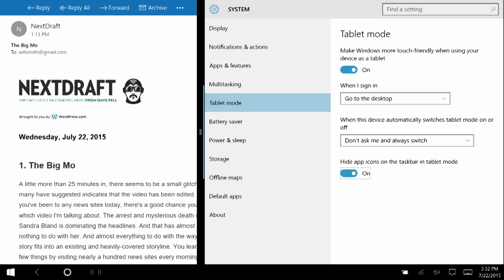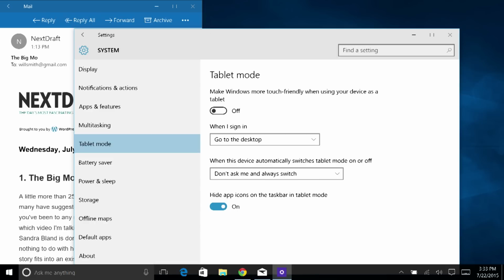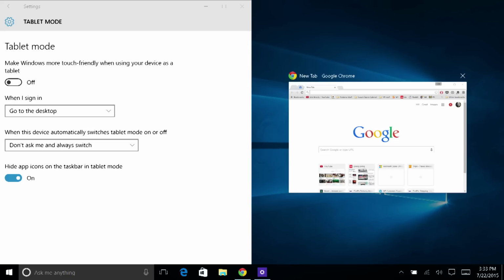This is, like, if we want to get down to it, the reasons I kept using Windows 8, even though I didn't like the start menu metaphor and some of the other stuff that they did: the snapping. So, for example, I'm going to drag the window to the edge here, and it just automatically snaps on the left side. You can do that with quarter windows too.